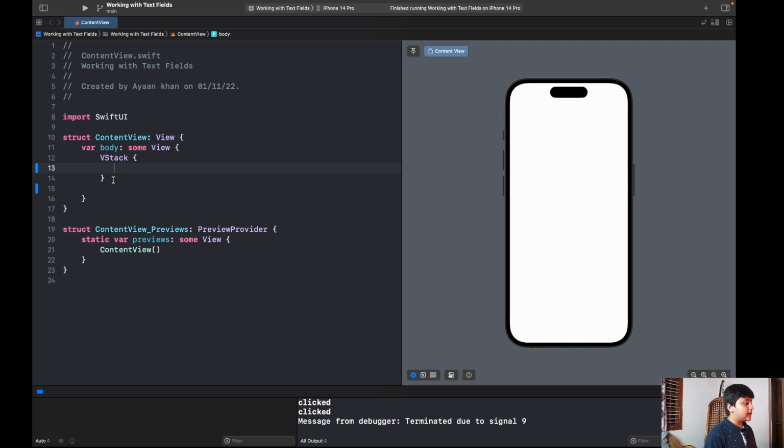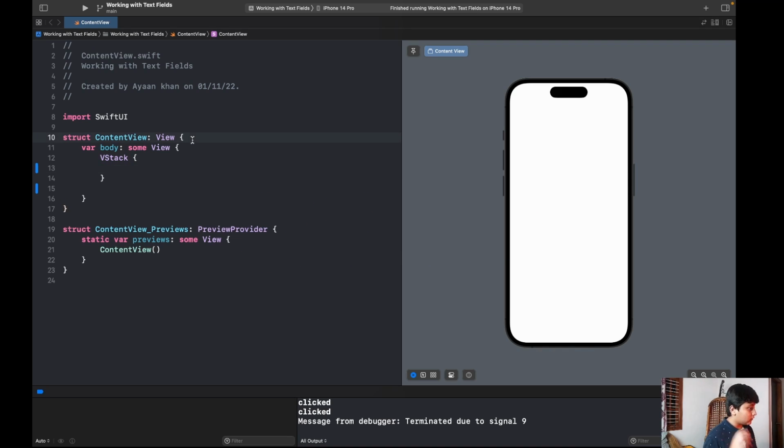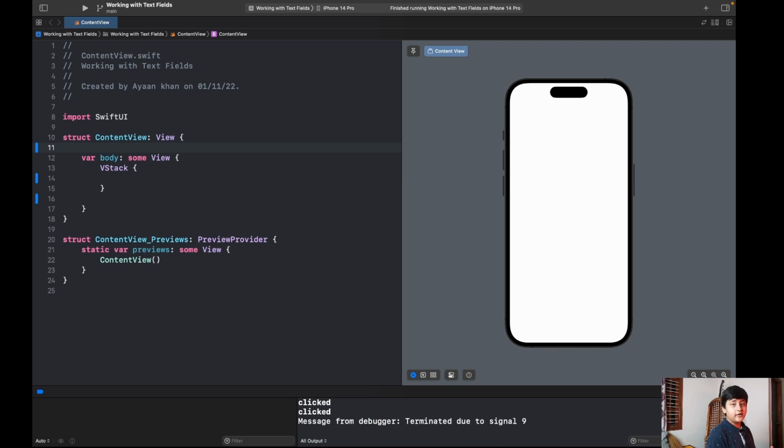So to create a text field, first we need to learn about something called states. So what are states? As you know, I'm creating a text field. So to grab data from that text field and deliver it to Xcode and the console, what we use is a variable. So first, whatever you type is stored in the variable. So the variable is being changed.